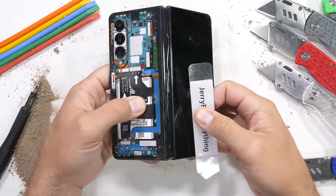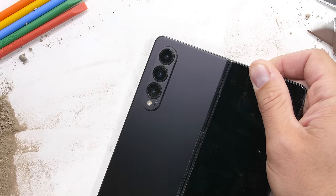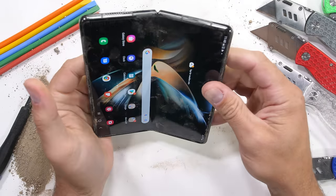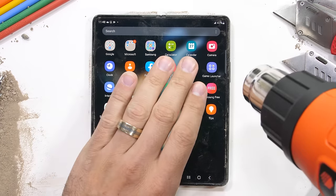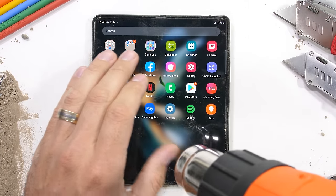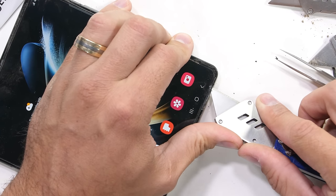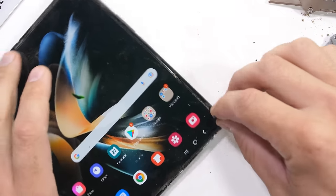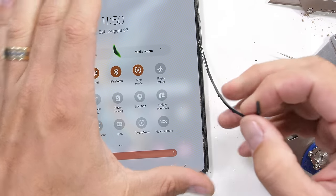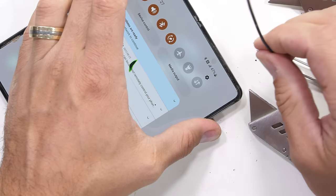Like any reputable surgeon, I only work in the most pristine of environments. If I'm honest, during my last few folding phone teardowns, I have given a valiant effort towards removing the folding screen in one piece, and thus far I have not been very successful. Samsung has again inlaid rubber bumpers around the inner portion of the rim. This keeps dust and objects from damaging the edge of the display, as well as keeps the screen from getting damaged itself if it ever slams closed.